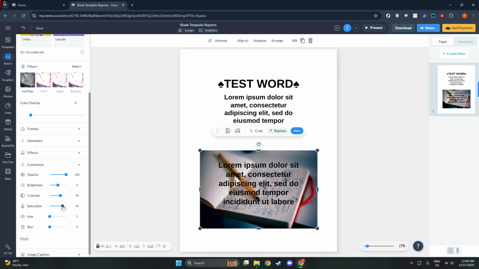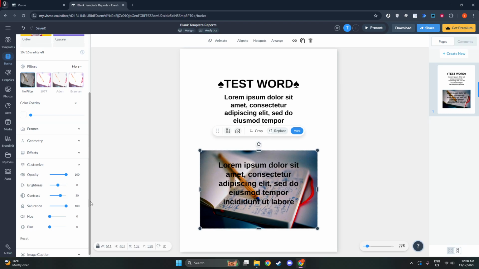Of course, it's not uncommon to have second thoughts about your edits. If after applying the changes, you decide the original image suited your needs better, there is often an option to reset the filter. This will revert your image back to its original state, allowing you to either start fresh or make further fine-tuned adjustments. So, there you have it.